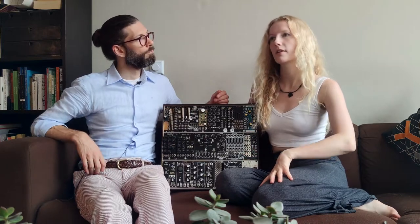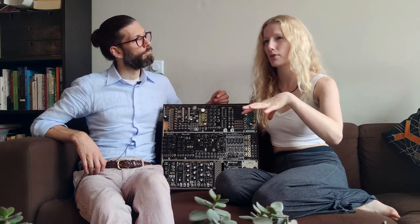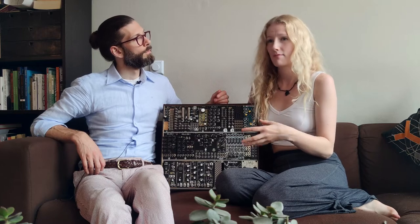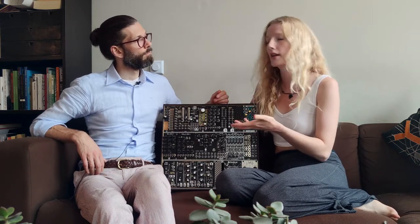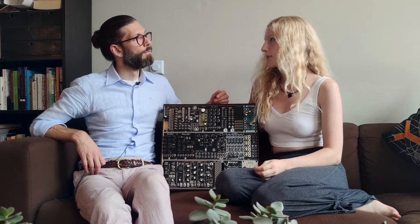Exactly. And from my music making process, I like just experimenting and trying to find really strange sounds that come up randomly, also when I'm composing at the piano, and then seeking inspiration from those. And I think within the world of modular, that's a really great tool as well.